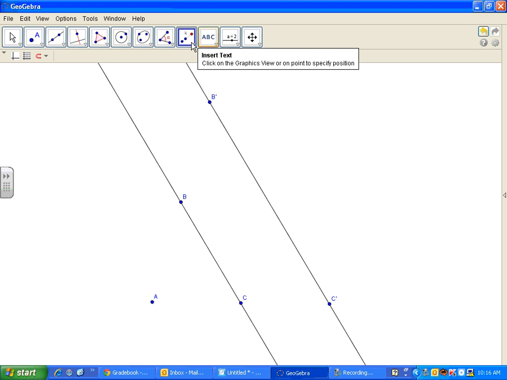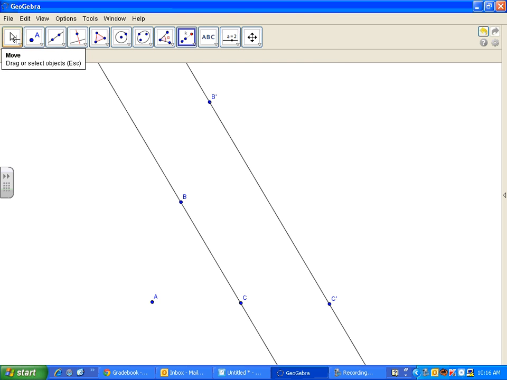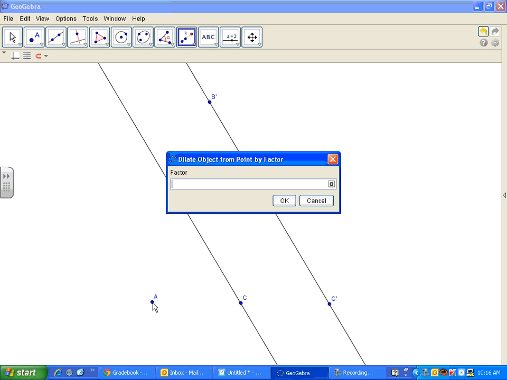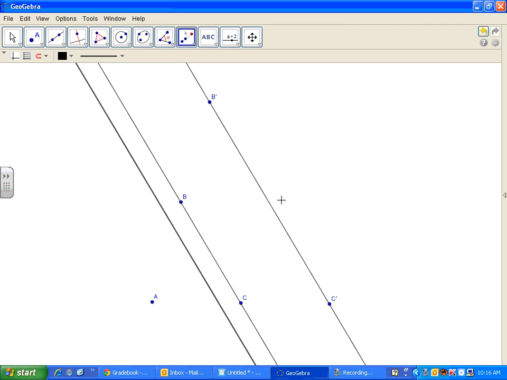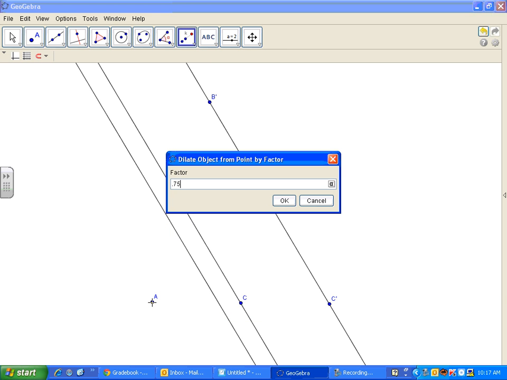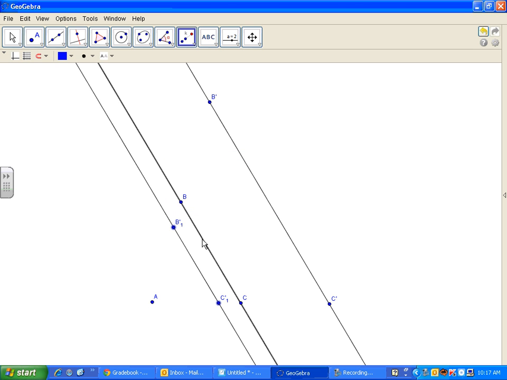Let's try dilating by a scale factor less than 1. So go ahead and highlight the first line. Click on your dilation button, and then click on the point. And let's do, say, 0.75 as our factor this time. And what happened is our line got closer to the dilation center. And again, if we highlight these 2 points that make our line and dilate them with respect to the center of our dilation by the same scale factor, you'll see that they're getting 3/4 of the way closer to the point, which is moving this line in.